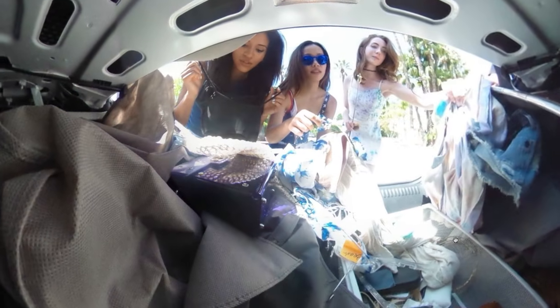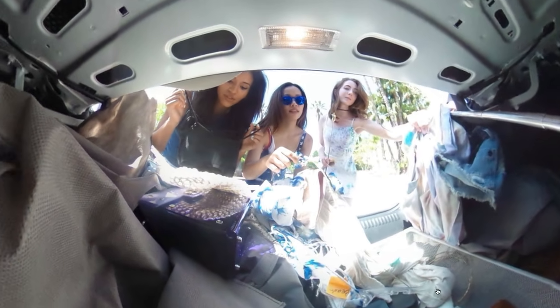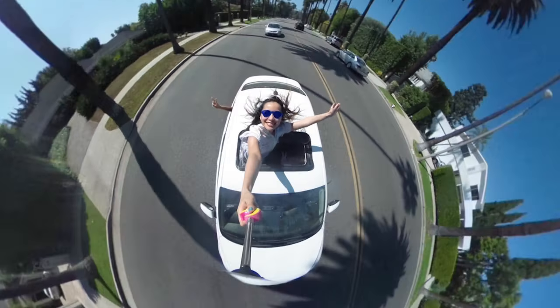This little device here that you see that is smaller than my cell phone can take 360 photos and videos with ease. It's a really easy setup. You turn it on, hold it out, and you just take a picture or video. But I think the most effective way to take 360 videos or content is to put it on a selfie stick. You can activate this on your phone via Bluetooth. So you press it and it turns on, it takes a picture or video, and yay!